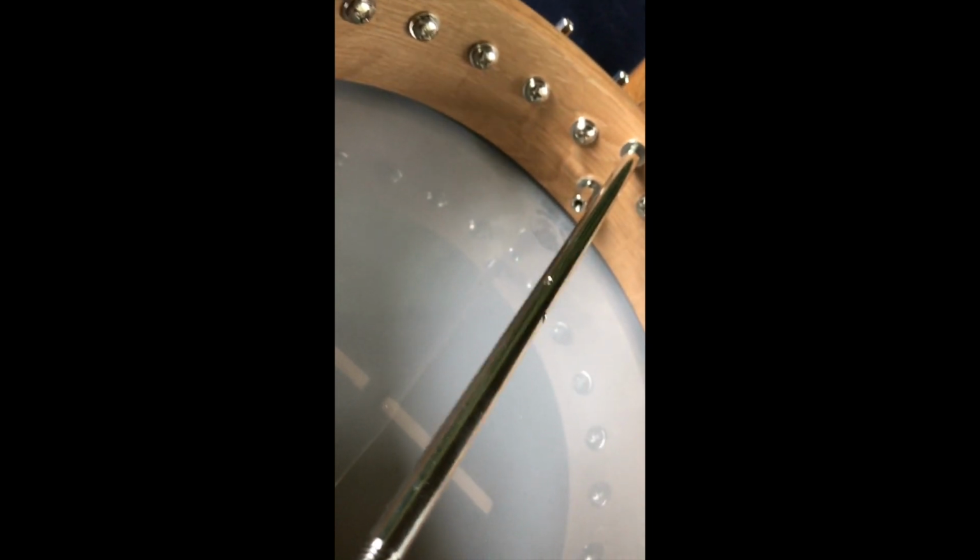You can see there's no tone ring. It's just a little bit of a beveled edge in there. You have one coordinator rod. The fit and finish is, like I was saying, classic Deering quality. All around a beautiful banjo.